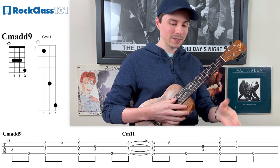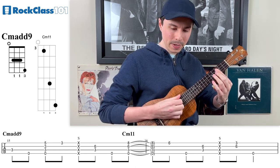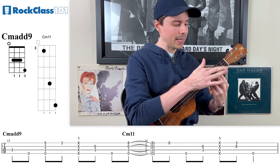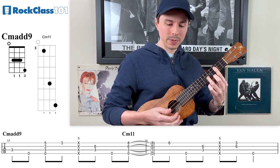So eighth notes to start us off. One and two and. Come down with a slap, and then take your ring, put it on six on string two, give me a double stop of three and two. So notice index has been barred and anchored the entire time. Then hit the open G.